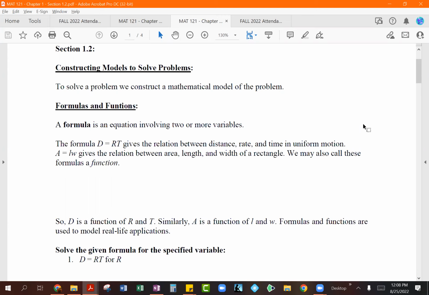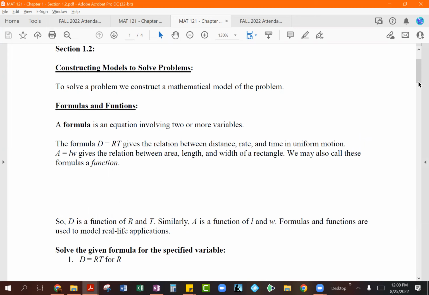You've got your definition for a formula there, but something like distance, rate, and time: D equals R times T. If you remember "dirt," that helps you remember the combination, so D, R, T. Of course, we have area formulas. For a basic rectangle, it's length times width. For a square, that would be side times side. Parallelogram is base times height. So if you can use some of these known formulas, it can help you come up with an equation once you get into solving these problems.